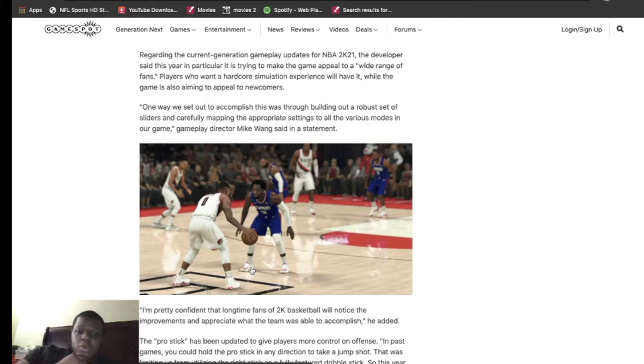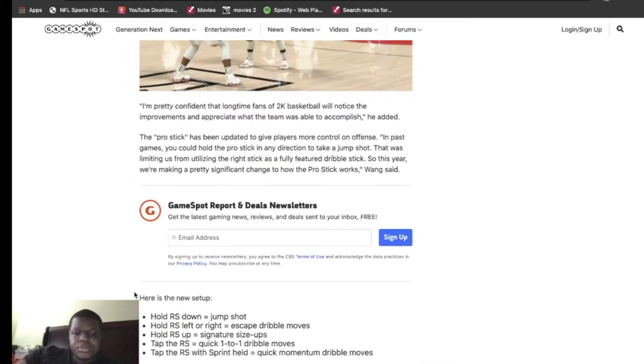I will quote what Mike Wang said. He said, one way we set out to accomplish this was through building out a robust set of sliders and carefully mapping appropriate settings to all the varied modes in the game. Yeah, bro, bullshit. Anyway. It said a pro stick, though.